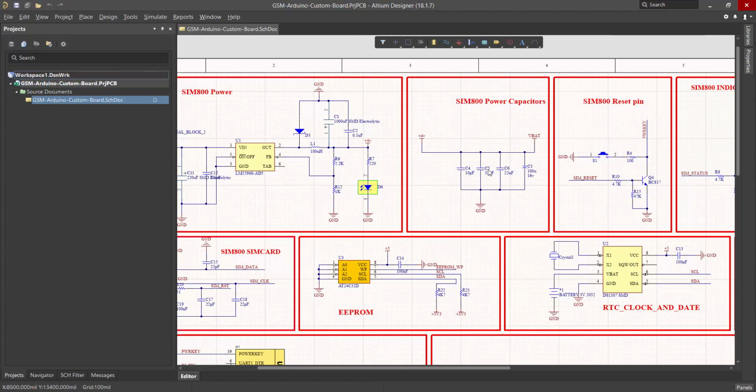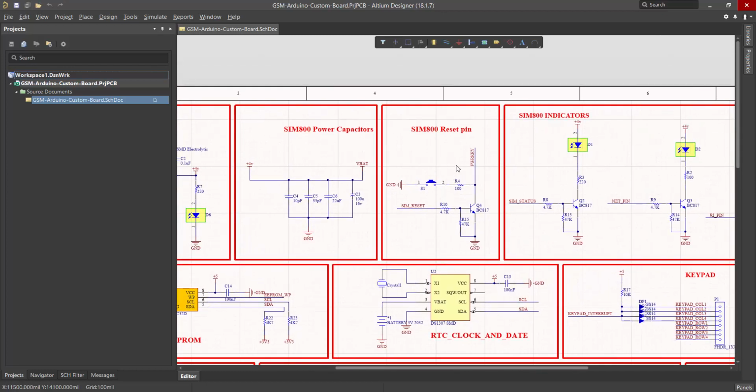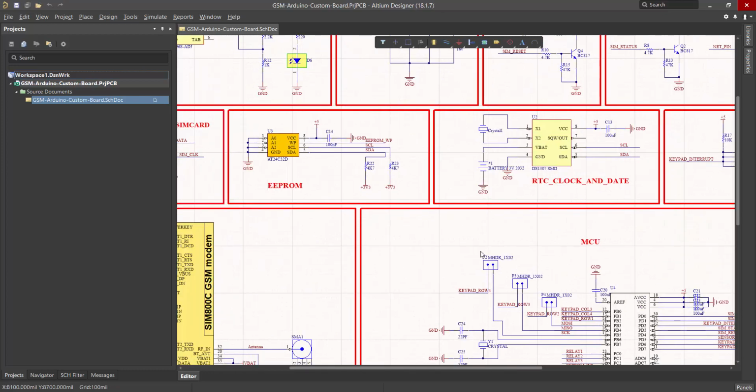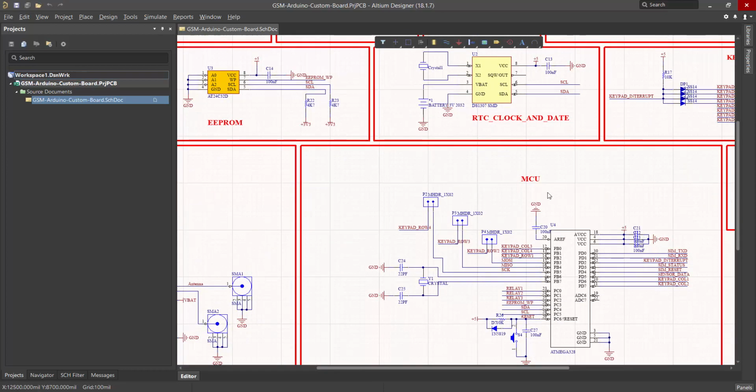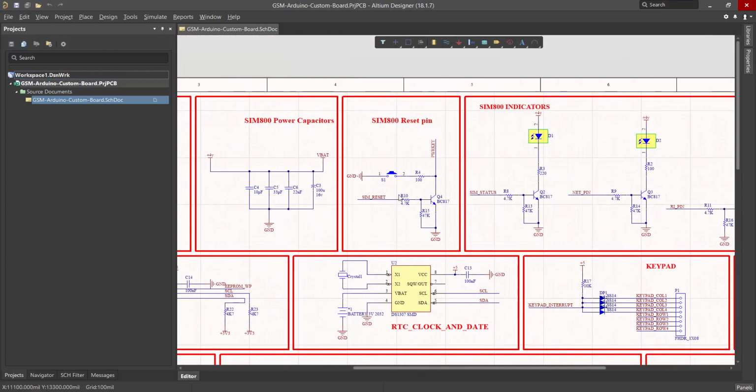Okay, in next section is the reset circuit. For GSM module, we use a transistor circuit to control our GSM module from our MCU, as you can see here. I will tell you how to design this circuit in next sessions.